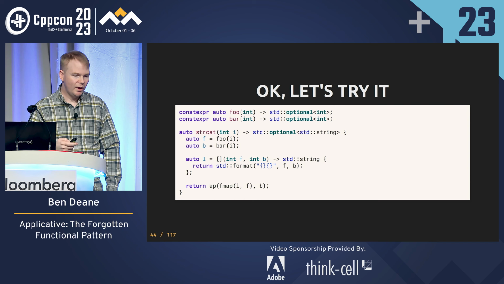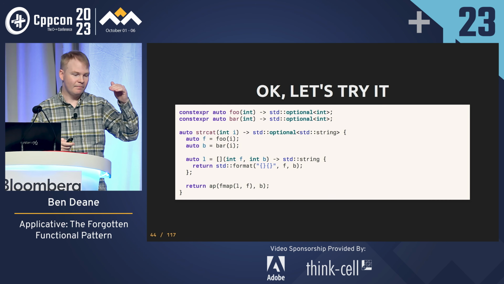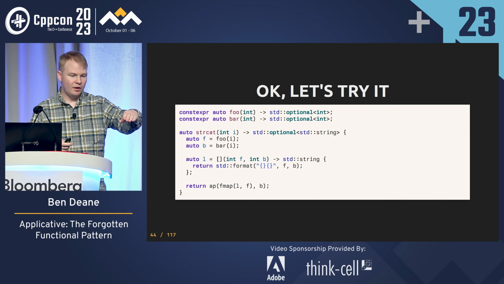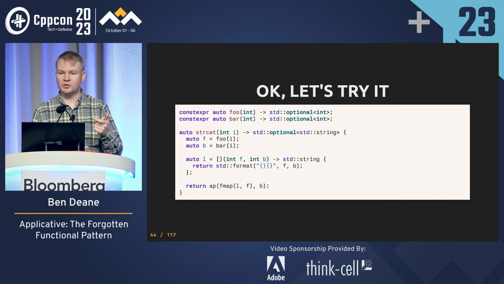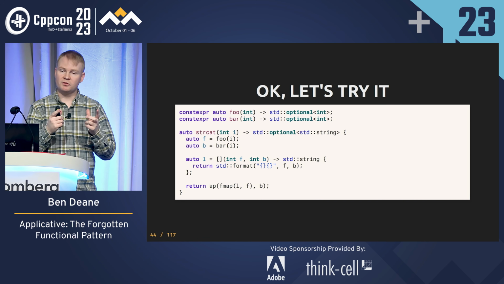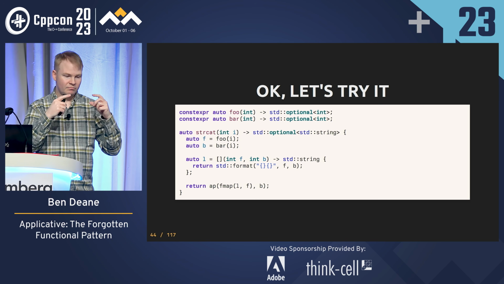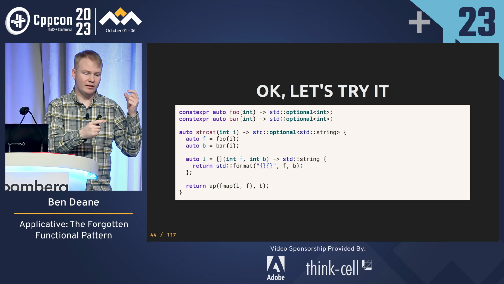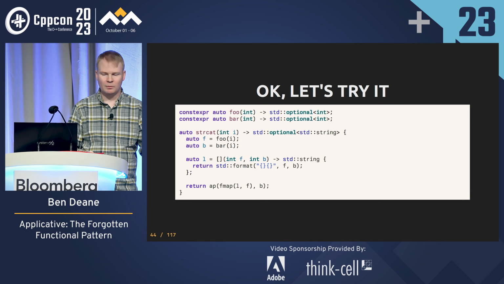So now we can fmap. The bottom line is saying fmap the function L onto f, and then take the result of that, which might be unengaged. Now that's a function in a functor, and we're going to apply that to b. So this is what it looks like with partial application.